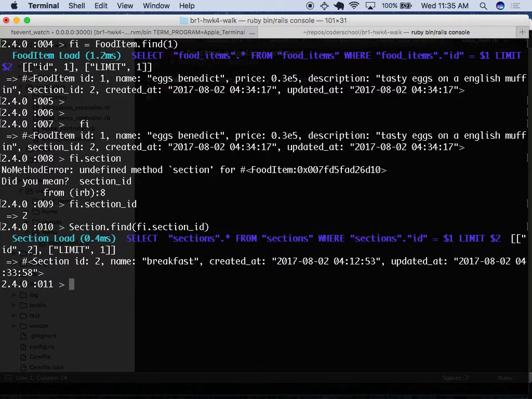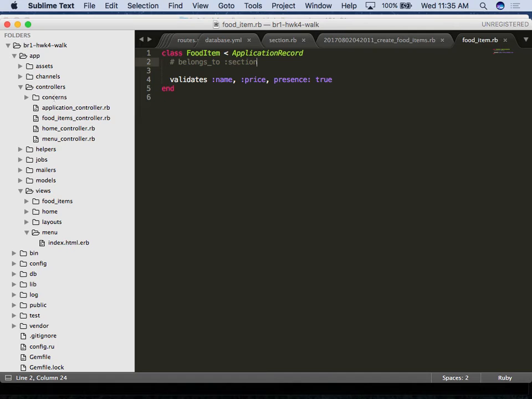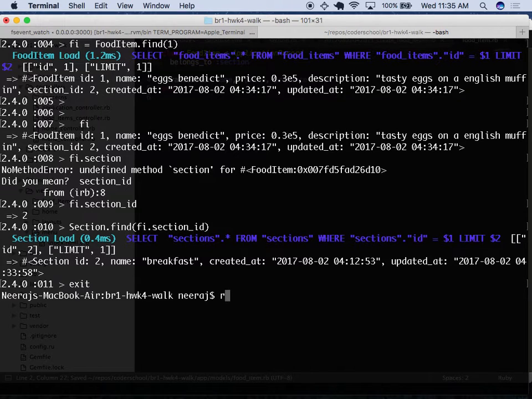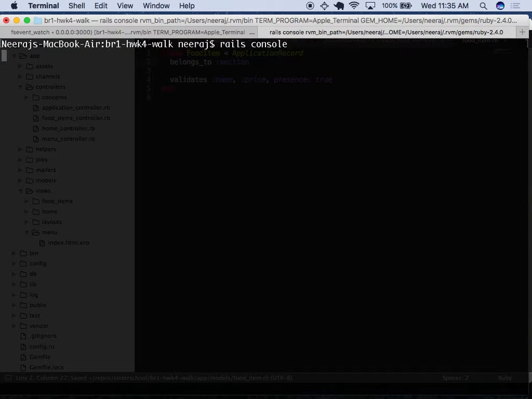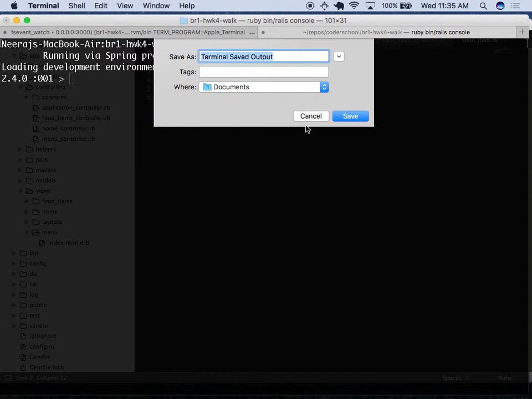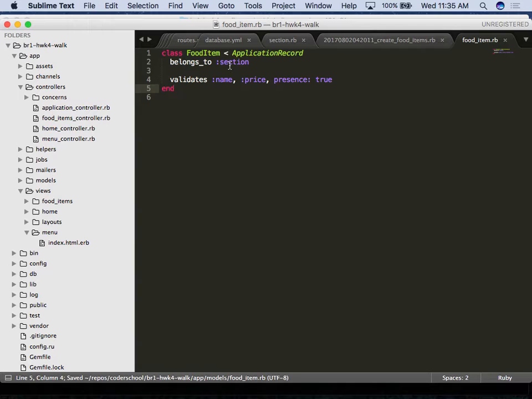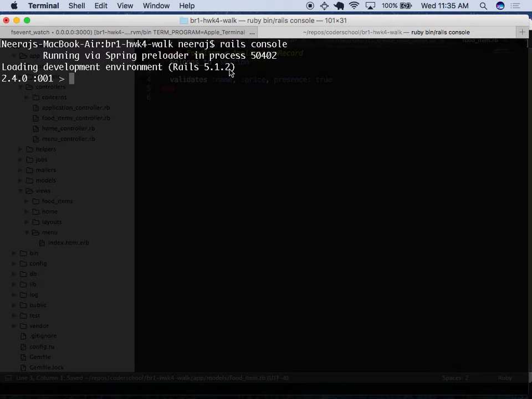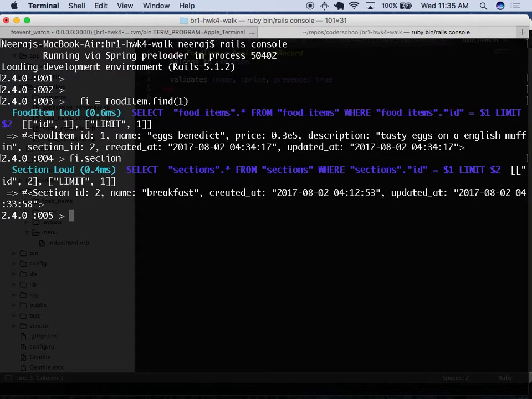We still have the ID, we still can get it. But it's much easier if we instead just say belongs to section. It makes it easier to work with them. Great. Now how do we go the other way?